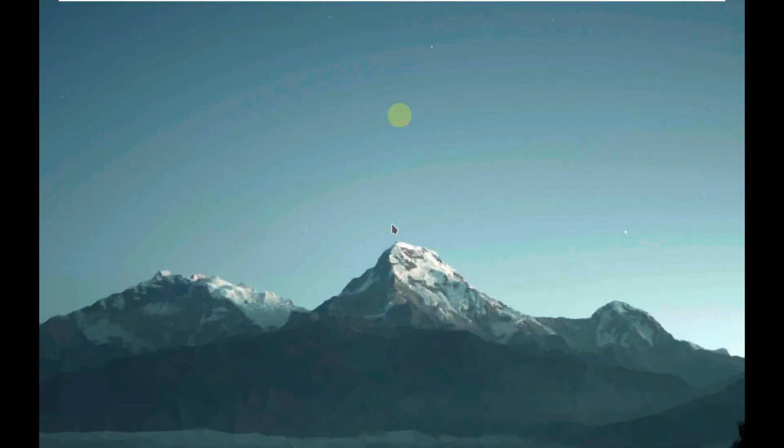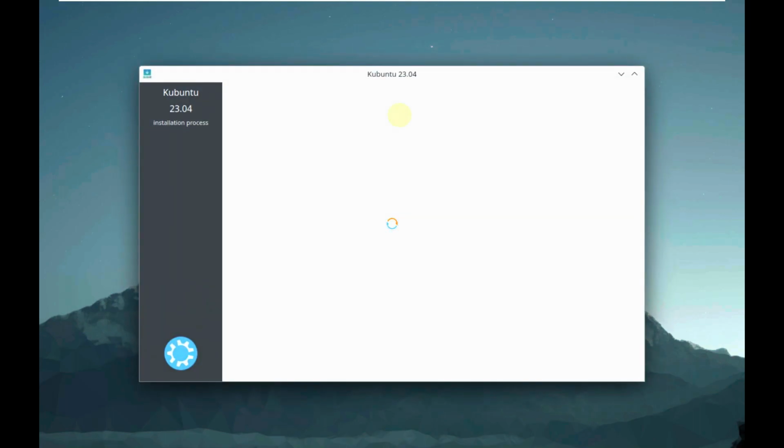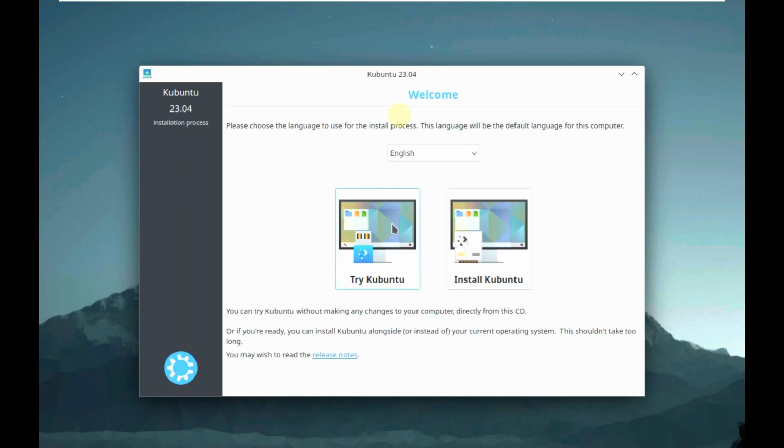So again, it's a stable version. If you want to install it, always try it in a live mode, because it's always a good idea to boot it in a live mode first. Then if you are satisfied, just go with the installation. So try to use it for a few hours, like 3 to 4 hours, or maybe one day. It should be good, because you will find some bugs. If you don't find any bugs, you can just install it on your own.